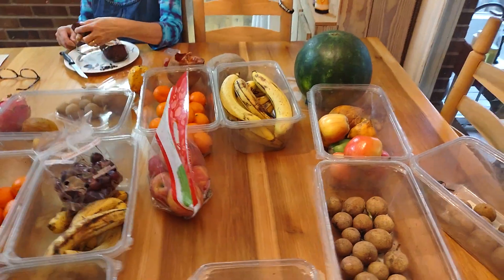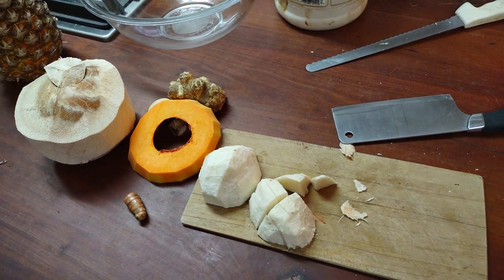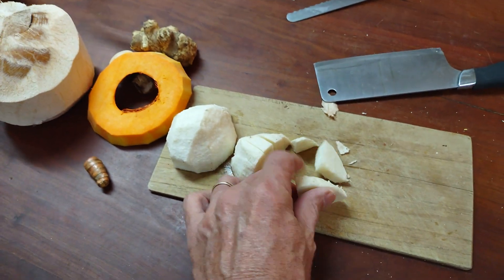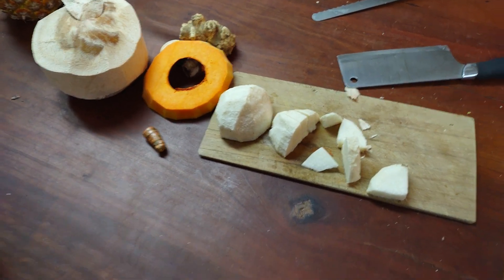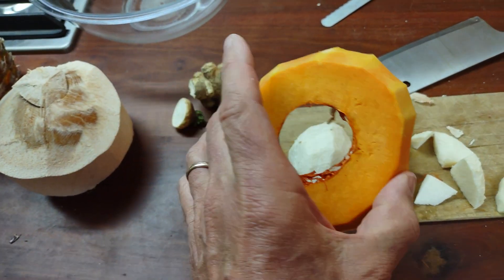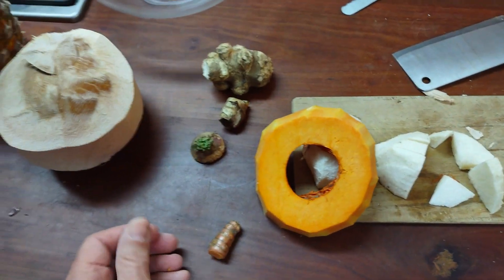The watermelon is out of season but that'll be good — paid a little too much for it. Let me walk you around the kitchen and show you some other things. This is a jicama — it has a taste a bit like a carrot, it's a root vegetable. I just cut the skin off the outside and it's really sweet and good. This is a butternut squash that I'll eat raw. This is a purple top turnip we're getting a lot of in the garden — it's a radish, so you'll need just a little unless you want to cook it.